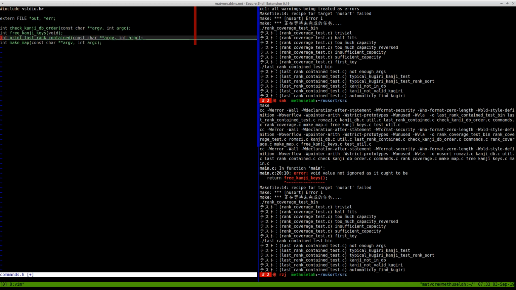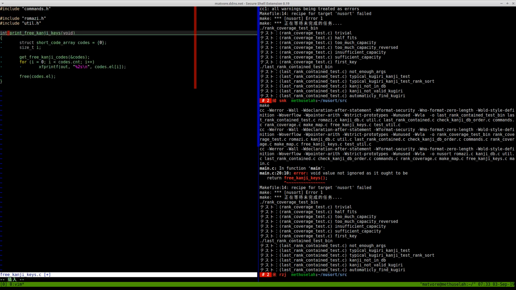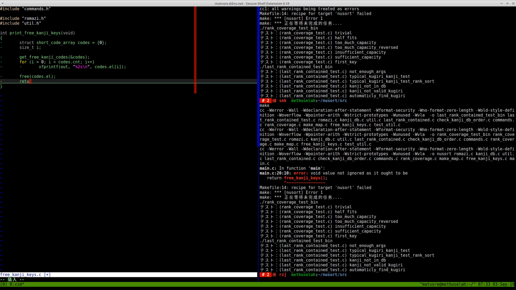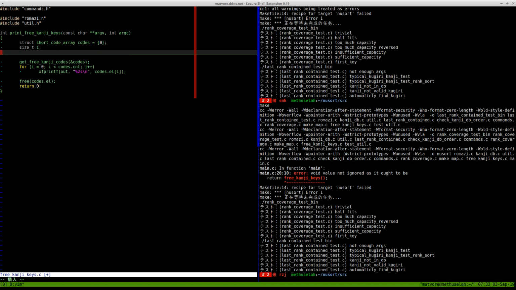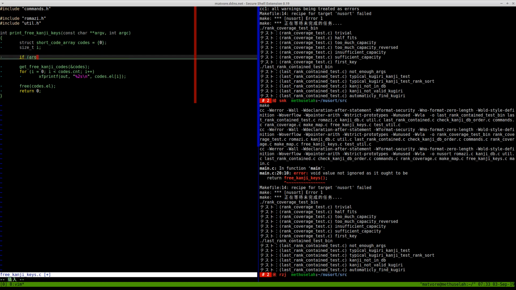Let's put this in alphabetical order as long as we're adding stuff. And commands, free kanji keys.c has to return an int, and we'll say return 0. And down here we want to make sure there are no arguments.